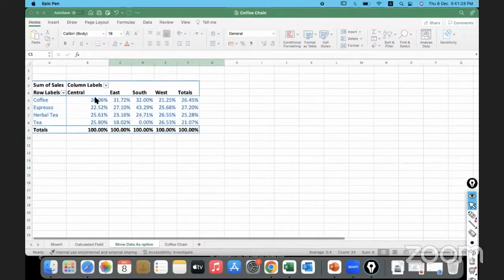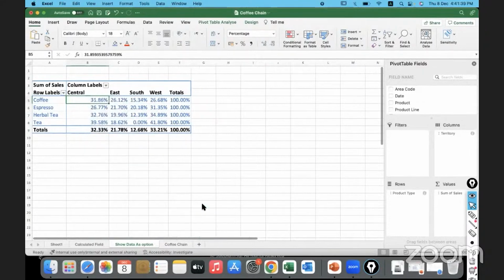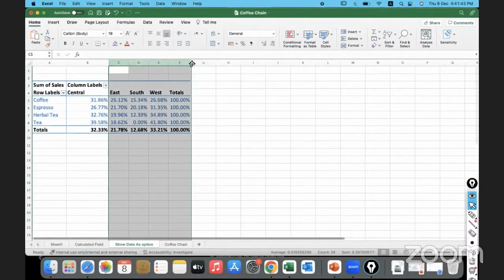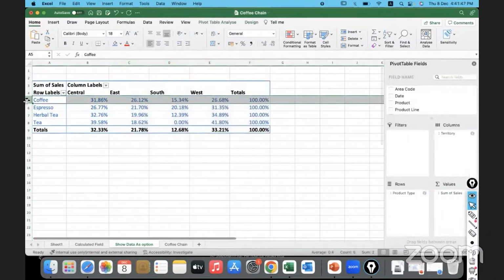Now I'm going to again right click and change this to row total. So when I change it to row total, what happens? It is going to work with data present in each row separately. It works row wise, meaning it's going like this. This is the amount of data that Excel is taking into consideration and computing the percentages.